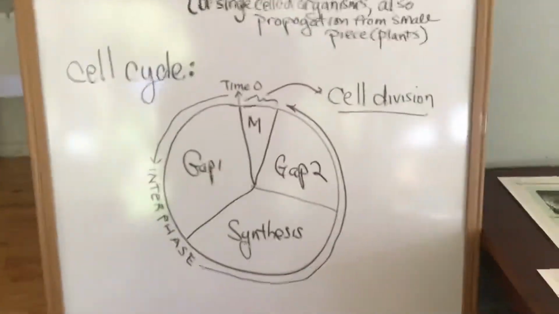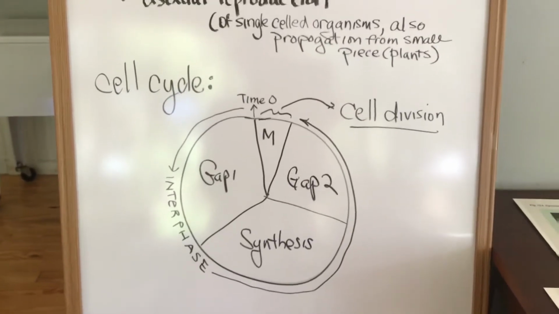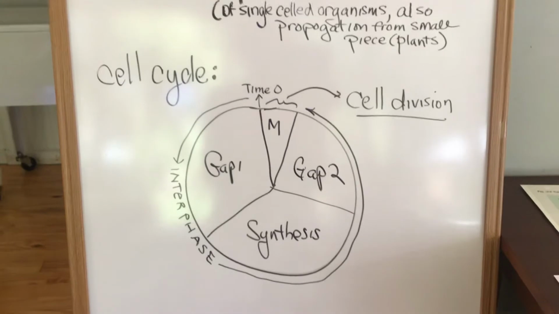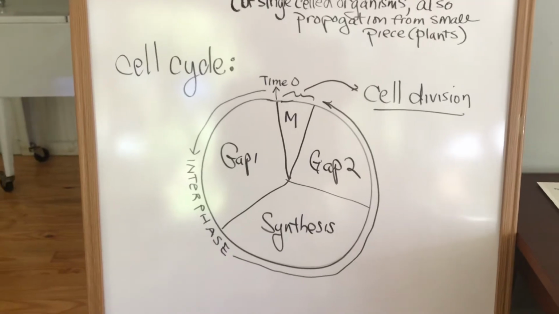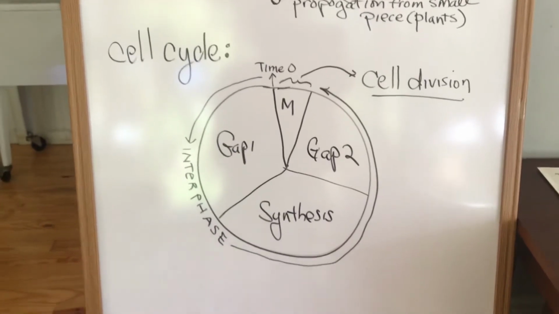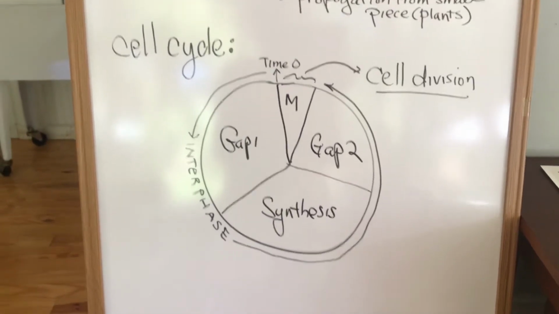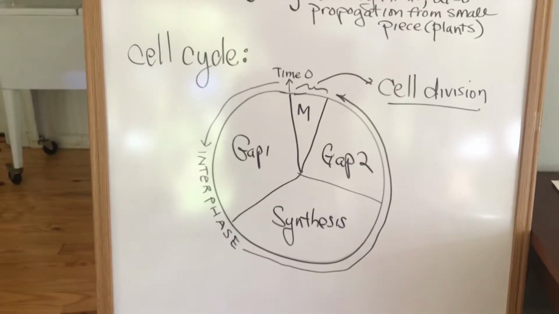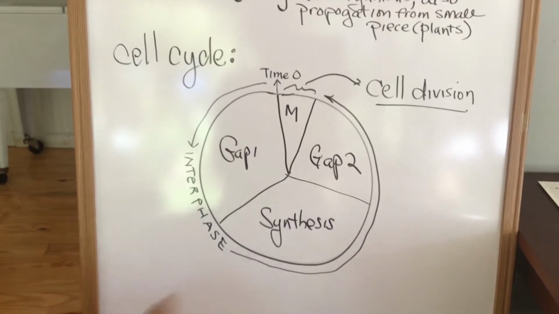Okay, another thing to talk about is something that we call the cell cycle. So if we're going through any process of cell division, including mitosis but also meiosis, the cell cycle is kind of like a pie diagram of the percent of time spent at different parts of the cycle. So in the cell cycle, we have gap 1, synthesis, and gap 2, all of which are part of what we call interphase, and then we have the actual cell division part. So this is just showing you the time spent. Notice that the actual cell division is a pretty short amount of time, even if it was meiosis, which is generally speaking a lot longer than mitosis.